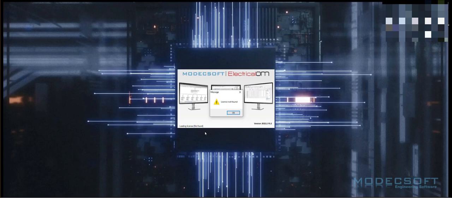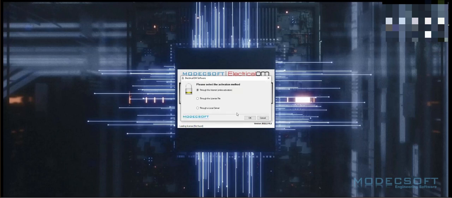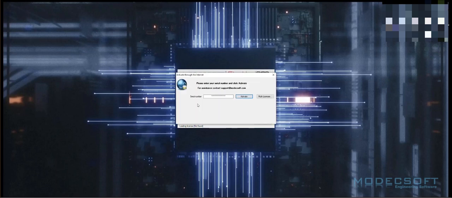Upon reopening the software, by pressing OK, the software is now going to take me through the activation system. Here, we must always activate through the internet. As I have already had a license serial number used on this particular machine, it will always be saved in the background. In order to activate, it must be ensured that the license has been deactivated on any other machines. I can then press the activate button here and it will let me back into the software.